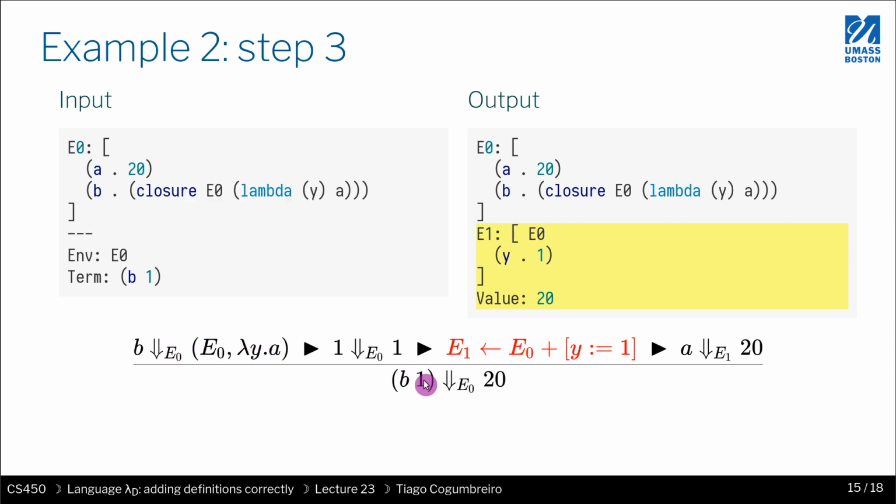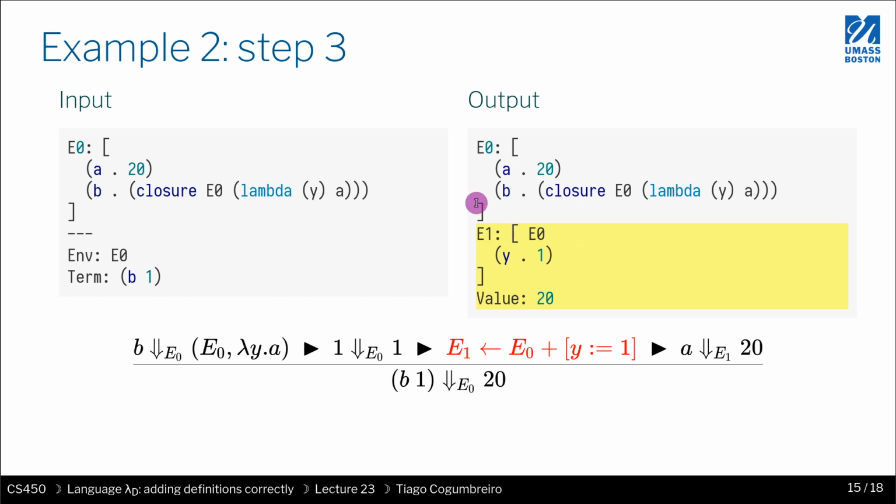And then I need to evaluate the argument. So I'm going to take the resulting heap from here, and I'm going to pass it here to the second recursive call. Evaluating a number returns itself. So that's fine. Pass the return heap from here to here. Now what we do, we have to push, right? We have to perform a push operation. Push operation takes two parameters, actually three. The first one is the heap. Second one is the environment E0, which is given from here, right? And then we are going to extend it with y equals to 1.